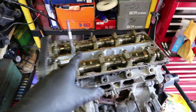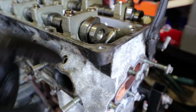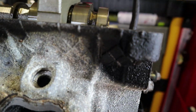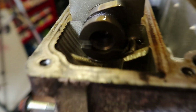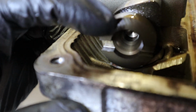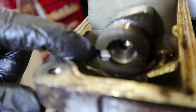And the way you can tell that, if you come down the end of the camshafts again, like we did before, you can see that the slots are at the bottom. It's really hard to explain, but you wouldn't be able to get that tool in there. If you look, the tool wouldn't go in there because the slots are further down. Hang on. There's more metal on this top bit here than there is on the bottom, so this bit has to be on the top so that you can get the tool in there.